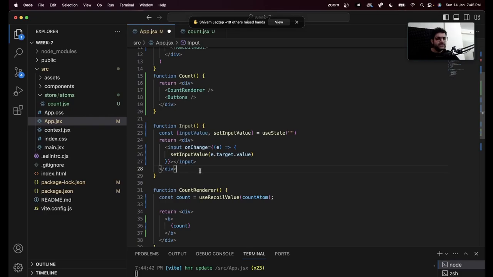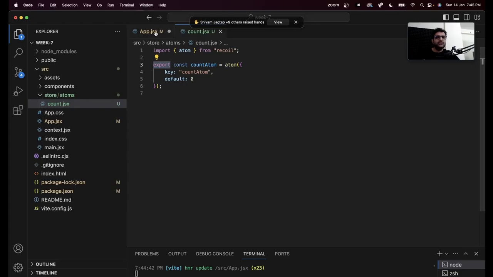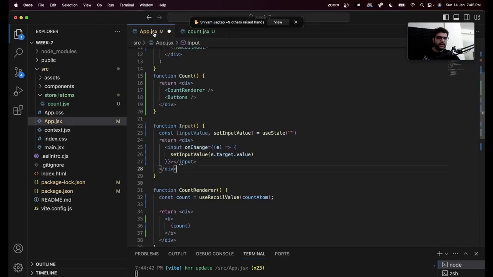If you know a state variable needs to be defined and used inside the same component, or maybe just one child needs it, you'll have to sort of pick and choose basically. But the recoil state usually contains very global state. Like in case of LinkedIn, it will be the notification count, the posts, the messagings, all these things. It will not be this input value to finally hit a backend or whatever. It does not make sense to store this in the recoil store.